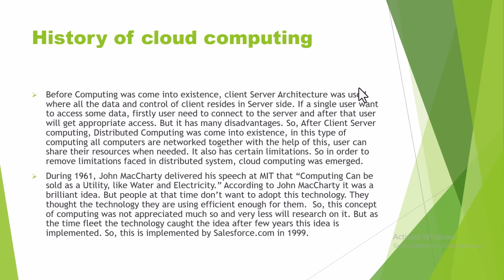So after client server computing, distributed computing came into existence. In this type of computing, all computers are networked together, and users can share their resources when needed. It also has certain limitations. So in order to remove the limitations faced in distributed systems, cloud computing was introduced. For example, in your office, you have one computer, and from that you can access everything. But it has many disadvantages.